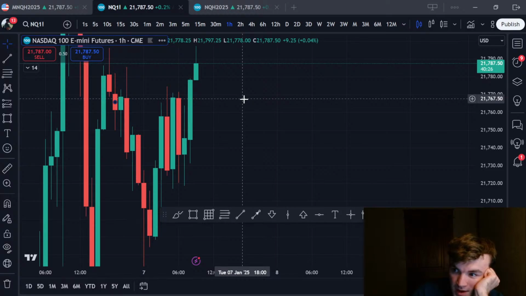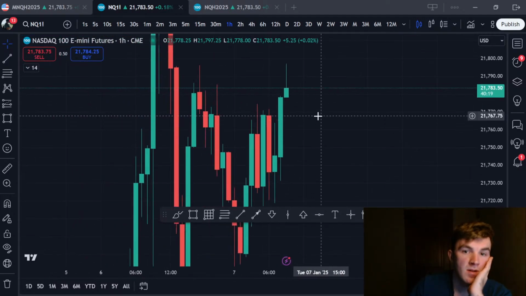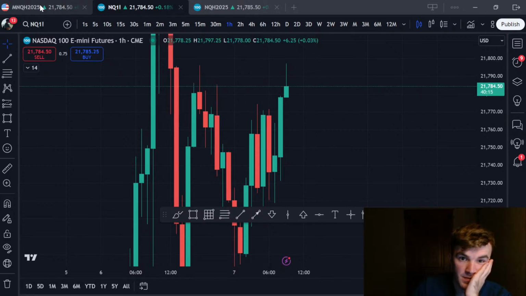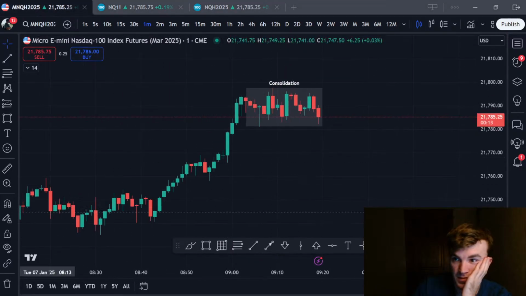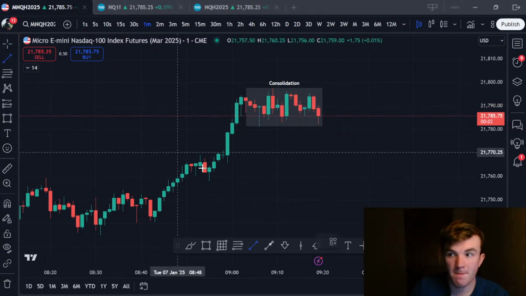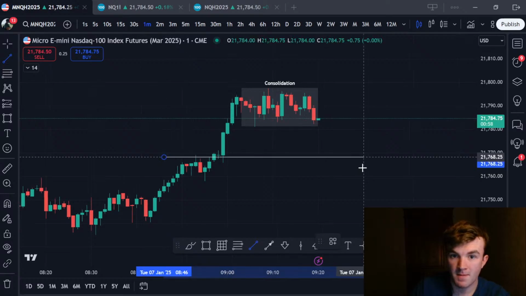Now we have another hourly order block right here. So I could see that being the bottom of a new buy model, right? It's a good starting spot.